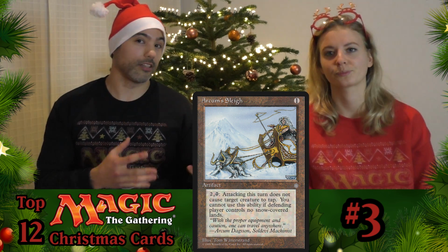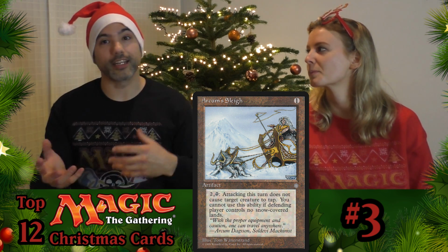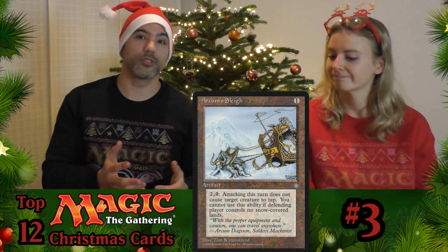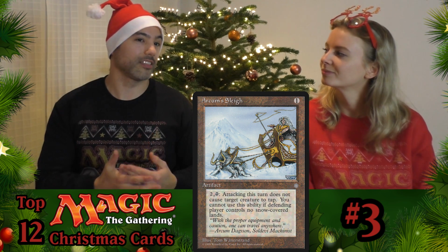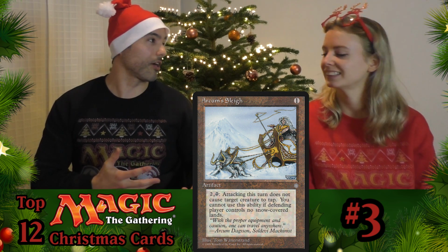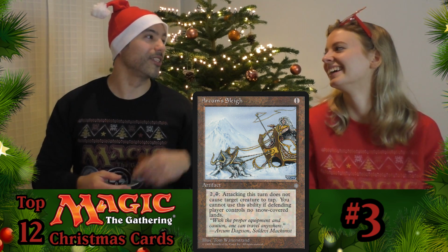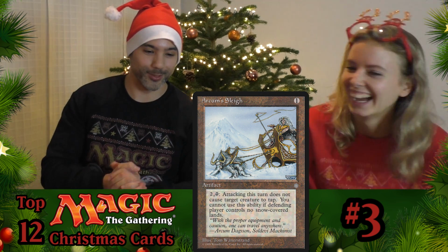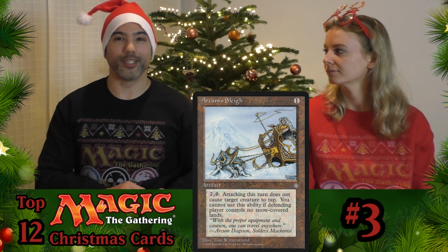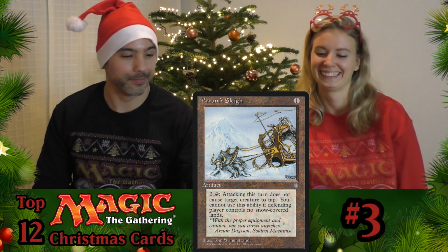Before, Santa Claus also didn't have Rudolph to guide his sleigh, and then he got him, and he was weird. But he got the job done too. Lighting the way. So the same here, Arcum's Sleigh. This is the backup. This is Santa's number 2 sleigh, for when he wants to go out patrolling or sometimes it's in the shop. Actually, I was gonna say this is the backup, but this is also for when the going gets tough. You're right. This is the real deal. Look at it. It's even got shielding. This is totally what Kris Kringle would go out cruising with. Not a very good card, but super Christmassy.